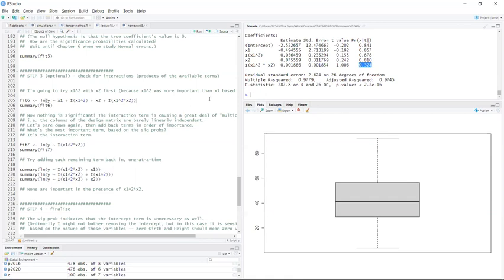And in that case, if it's not the most important one, or not even close to the most important one, then maybe don't bother pursuing it any further. You could try the other possible interaction term, which would have been x1, x2. It's just about noticing that this actually turned out to be the most important term. That was maybe a motivation for insisting on using it or trying to bring it into the model.